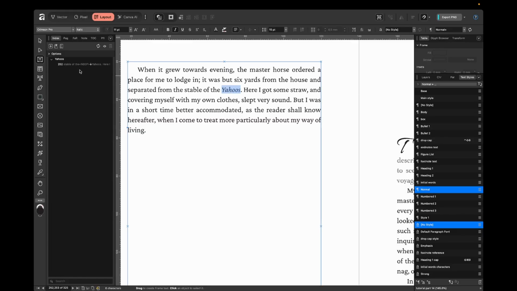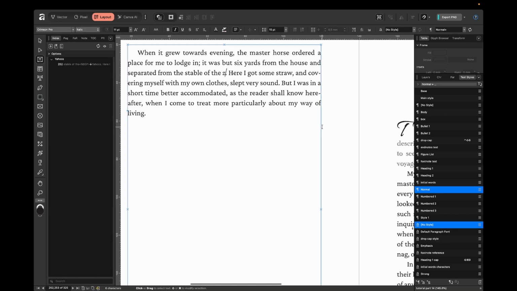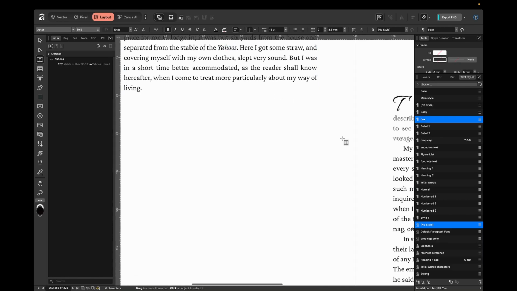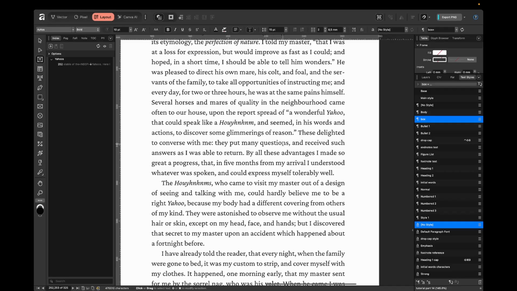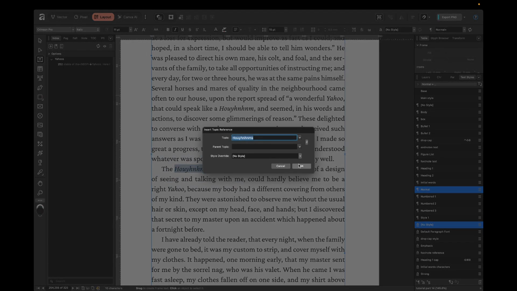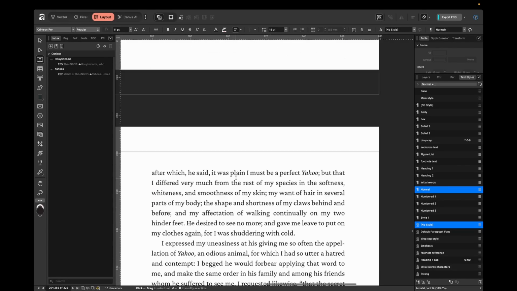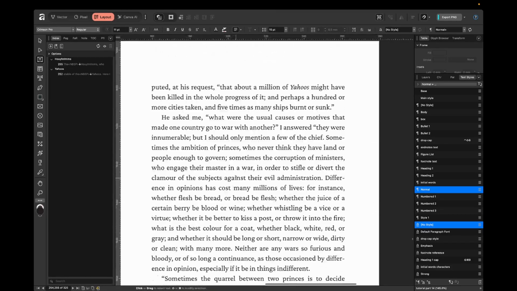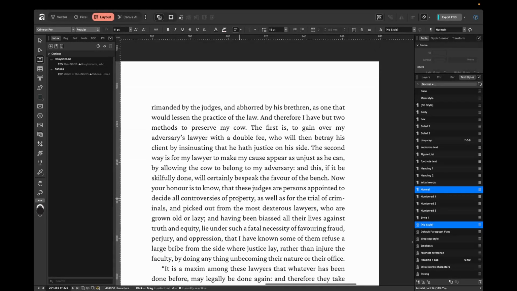It appears on page 252. Okay, let's add something more. Maybe here. Let's add this word inside our index. Okay, the same thing here. Okay, maybe let's choose some more words.